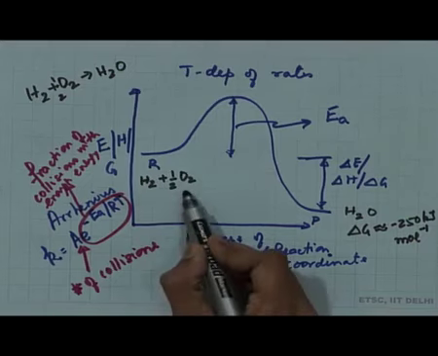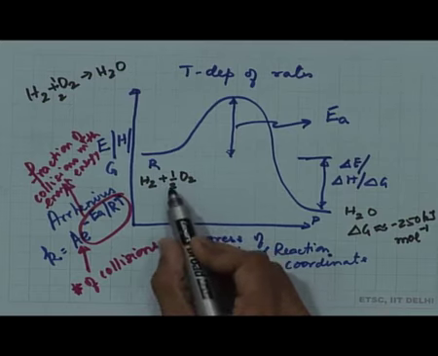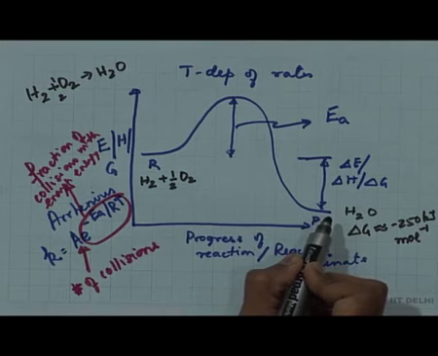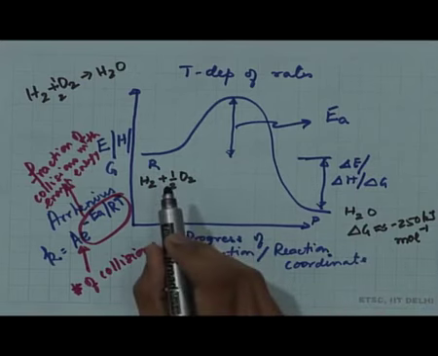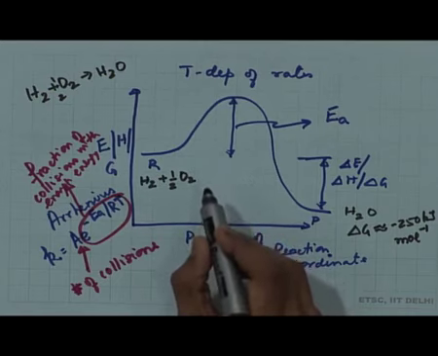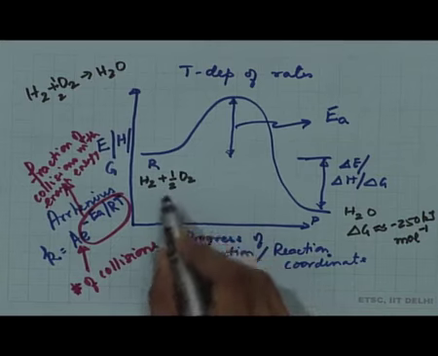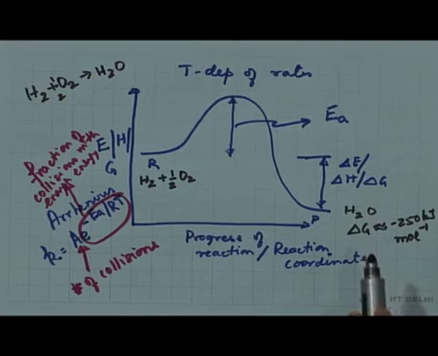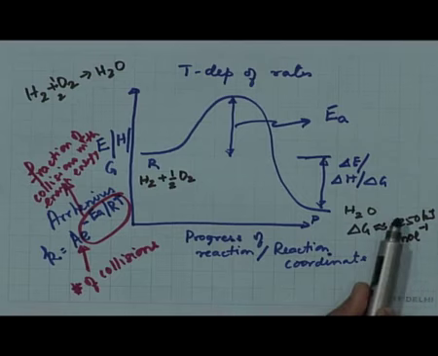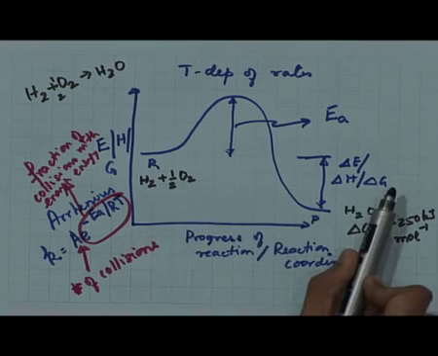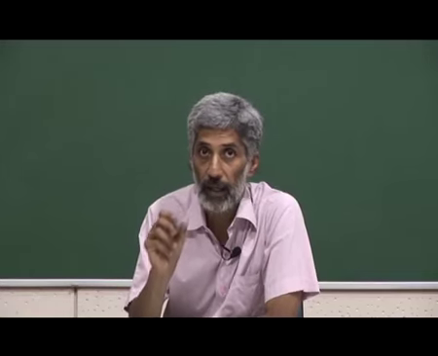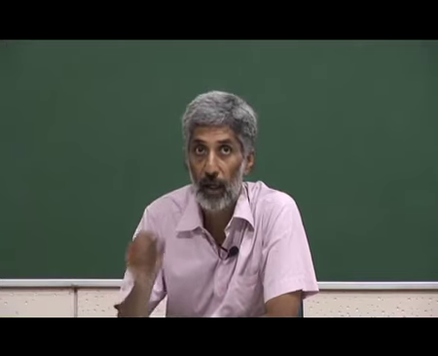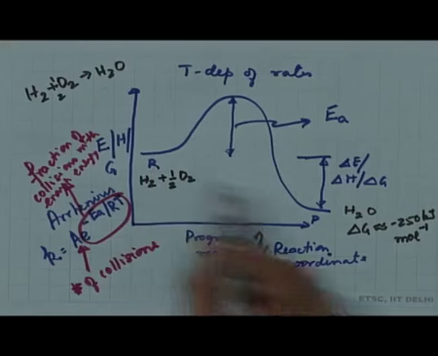But you can keep H2 and O2 mixed in a container without a reaction ever happening between these two. Although the Gibbs energy is negative, you can stay there forever. But the moment you add some metal like iron filings or some other metal, these two react explosively to give you water. So, this is a very, very subtle thing. The Gibbs energy is negative, so it is a thermodynamically feasible reaction, but the reaction does not happen at all until I add some iron filings or some other metal. So, what does the catalyst do to make this reaction go from here to here?